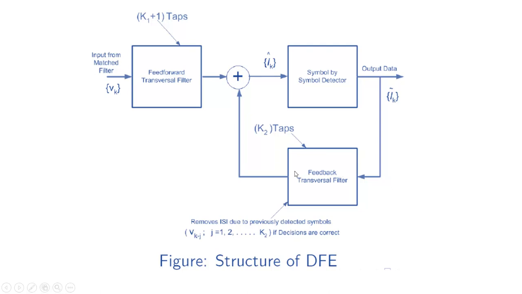One of the important advantages of the decision feedback equalizer is that it will reduce the complexity of the feed forward transversal filter, because the feedback filter is helping us make decisions based on the previous decisions. Certainly the load on the feed forward transversal filter will also reduce, in terms of the number of taps and the complexity of this filter. Overall, the decision feedback equalizer will be estimating the symbols based on these two filters: one is the feed forward filter and the other is the feedback filter. All right.